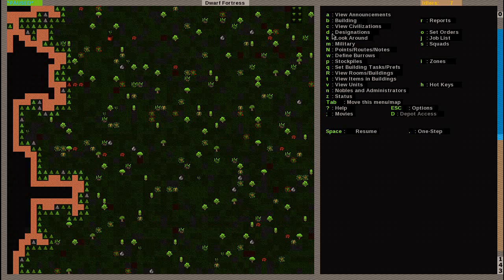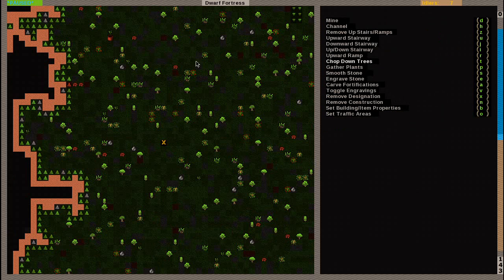If you look up here, you'll see D, designations. You hit the D key on your keyboard, and it'll take you into this screen. In this screen you can do a number of things, but right now we're worried about getting wood so that we can build beds and things like that. So I'm going to hit T for chop down trees. Hit the T key on your keyboard.